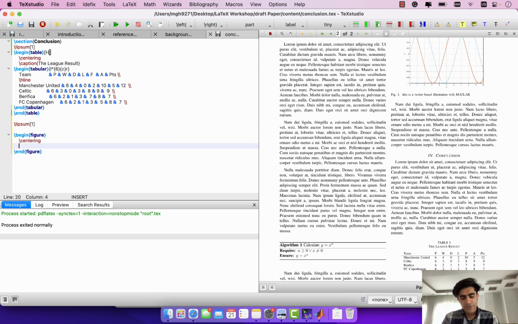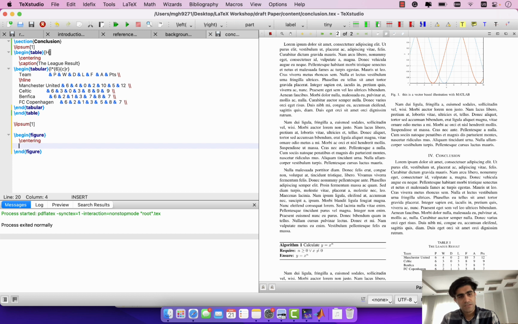For example, whenever you have a figure, figure one, and figure one has figure one A, figure one B, figure one C, etc. For this purpose, you must use subcaption.